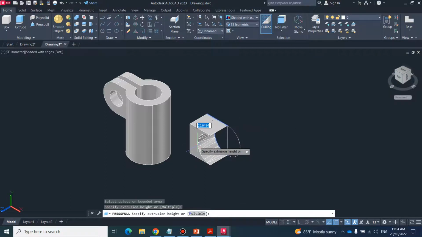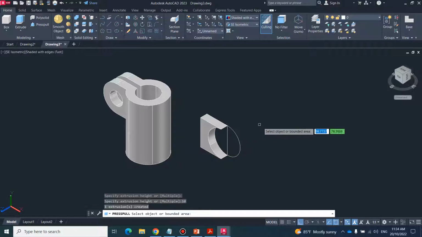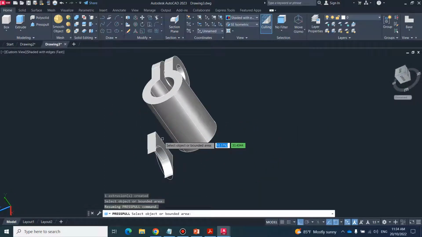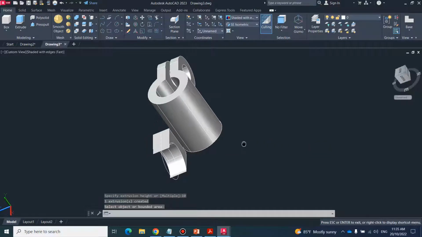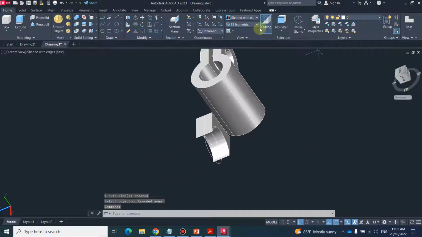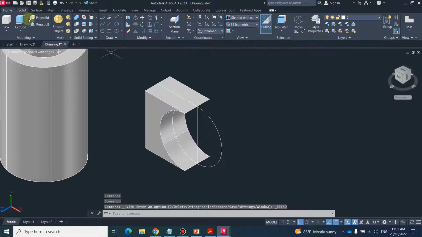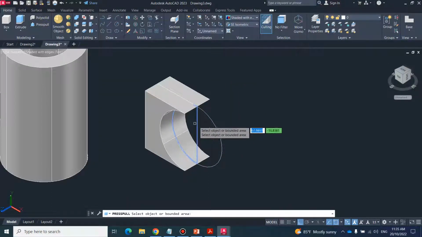This section I moved here is 10 millimeter for the other side, and the other half here is 10 millimeter. Okay. And then go back to the isometric view. Press pull the other circle.